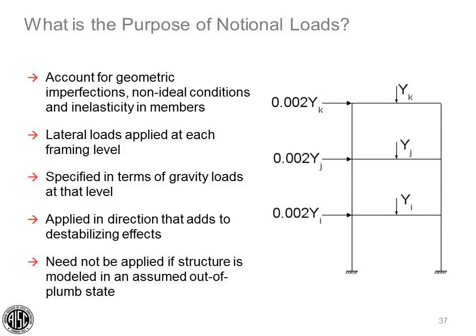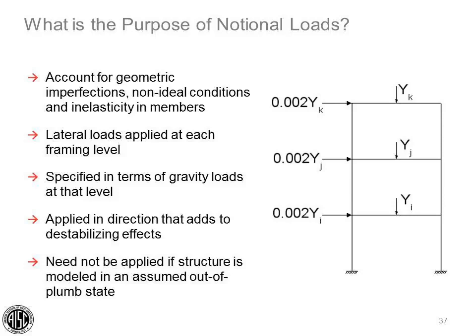The notional lateral load should be applied simultaneously with the gravity loads at each level in the direction that most destabilizes the structure. For instance, for the frame shown here, one case with all notional loads acting to the right, and another case with all notional loads acting to the left.